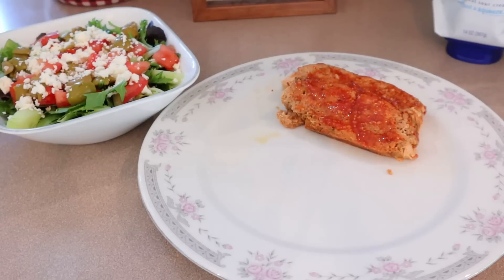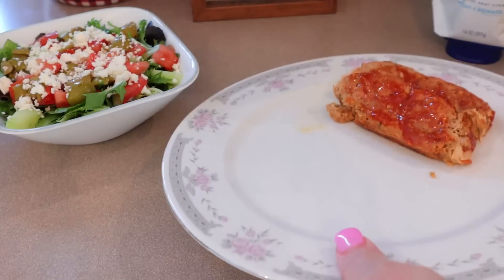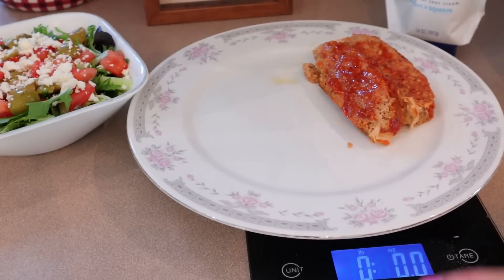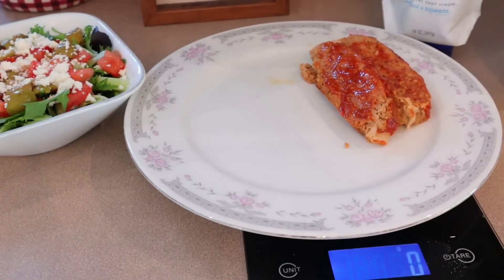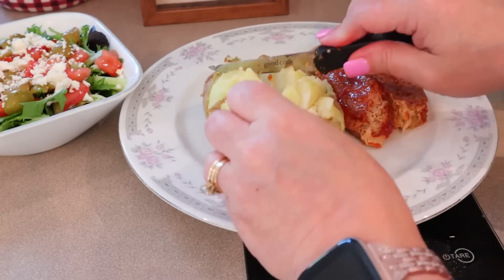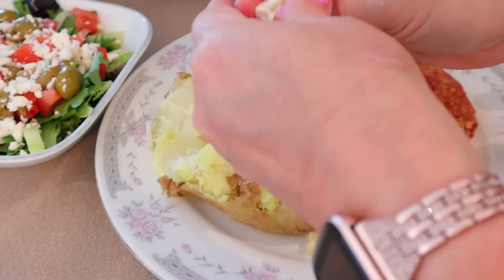It's time for dinner. Tonight I'm doing the slow cooker barbecue meatloaf — if you watched my most recent meal prep video you may have seen me prep that, and I'll link both the meal prep video and the recipe down below. The recipe calls for just turkey breast at zero points, but for this one I did half and half — half a pound of ground turkey breast and a pound of 93% ground turkey, which increased the points a little. The meatloaf alone with the topping is five points and about 188 calories. Tonight I'm also having a big loaded baked potato, so my dinner is going to be more points than normal — it comes out to 14 points and 528 calories with 45 grams of protein before adjustments.